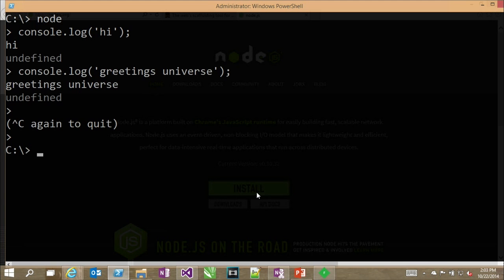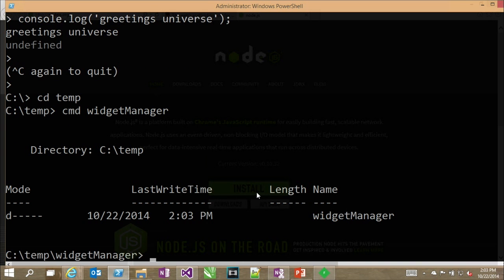Okay, so let me go ahead and use an alias that I created called create and, oh, I did it backwards, I just realized. Create and make directory. It should be MCD. Make and change directory. Boy, that was a fail. And actually, let me go into my temp folder first. Now I'm going to do MCD widget manager. Okay. And I just created the widget manager folder and moved into it. I got tired of typing that.